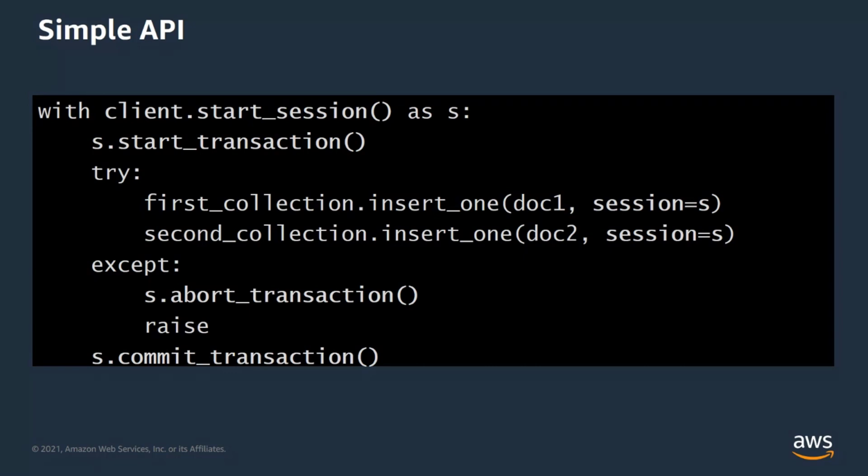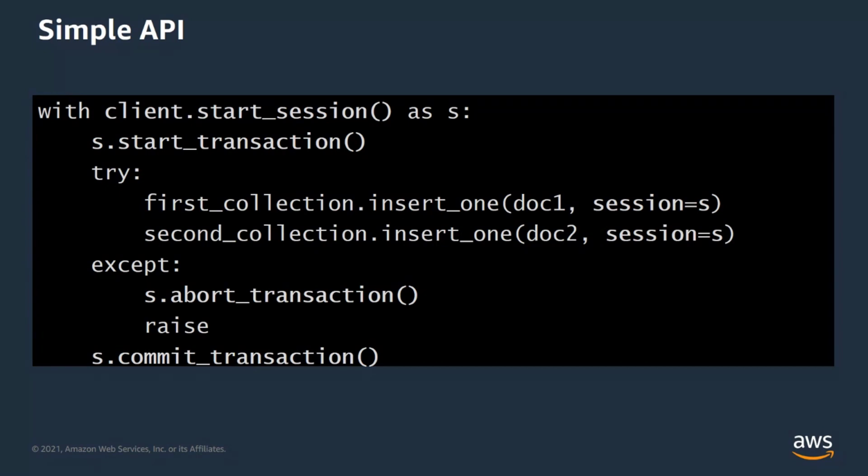So this is Python. The concept here is that it should be pretty simple. And so what we see is we're going to create this session. A session is what we will start our transaction on, at least in the Python world. It kind of operates this way. The first thing is we create a new session called s, and then we start a transaction. So we just say s.start_transaction.